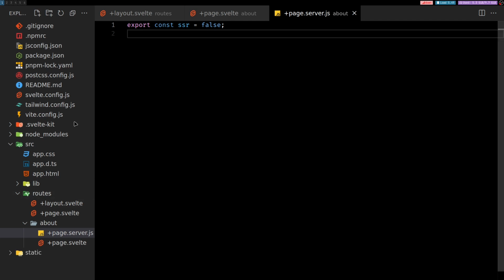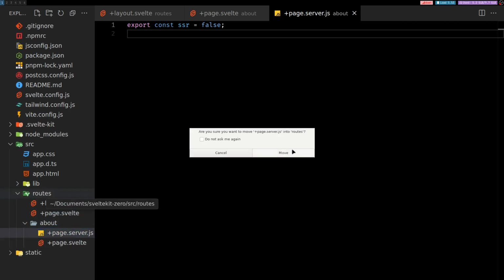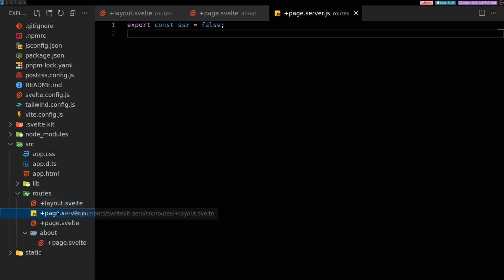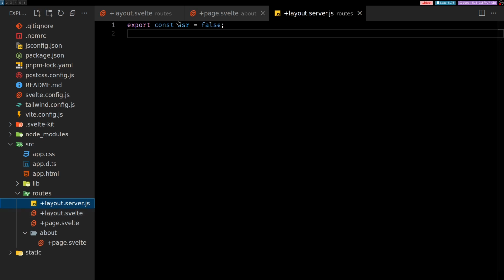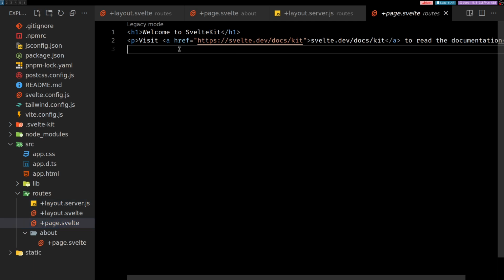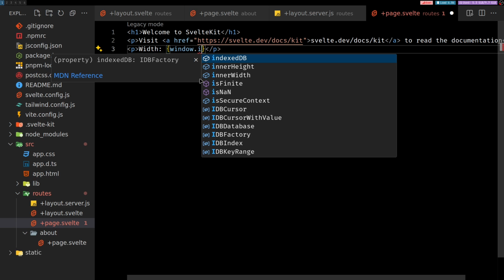But if you want the entire app to have this feature, what you can do is have a +layout.server.js. I'll just rename it and have the same thing. And let's say I'll have something like window.innerHeight or innerWidth.